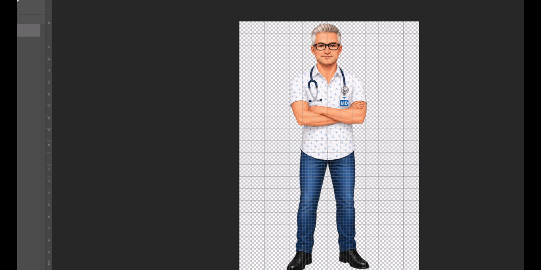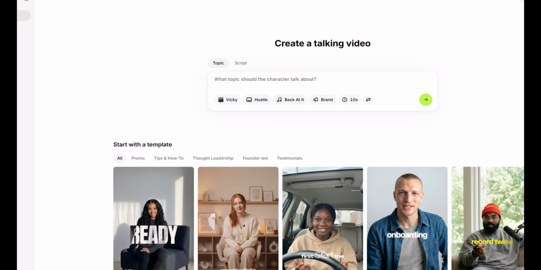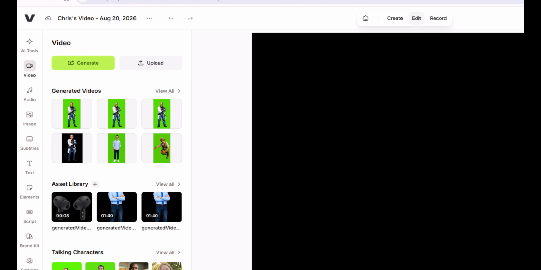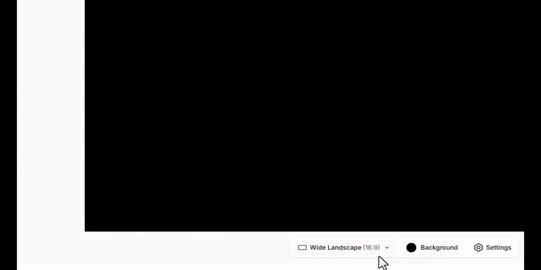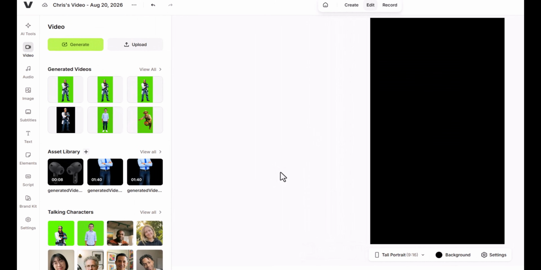So let me open up VEED and show you what we're working with. Let me bring it on over here. VEED is where we do our avatar video production, talking avatars, AI presenters, captions, branding, music, and social video creation. I've only been using it for one thing. First I'm going to make it 9:16. Here are my generated videos from before.